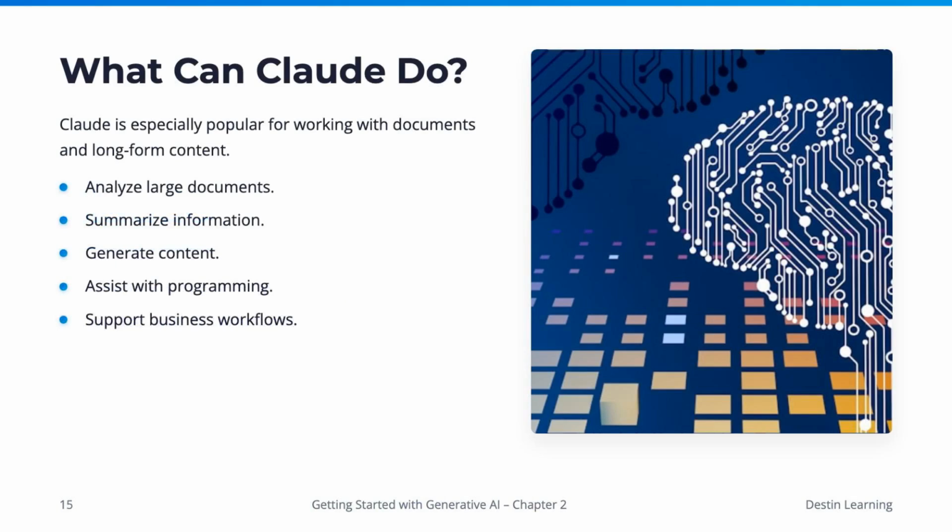Claude is especially popular and effective when working with documents and long-form content. It can analyze large documents, helping you process extensive reports or papers. It excels at summarizing information, distilling complex texts into digestible insights. Claude can also generate content, producing various forms of written material. It assists with programming tasks, much like other AI models, and it's a valuable tool for supporting business workflows, streamlining operations through its conversational and analytical capabilities.